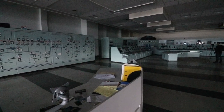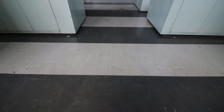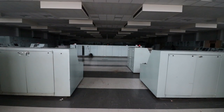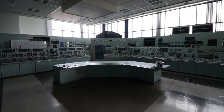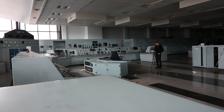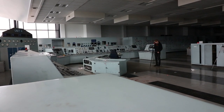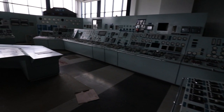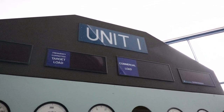Our jaws dropped. In front of us lay a spaceship-like room untouched, with blue panels that screamed 60s — the central control room of Egbra Power Station. After the work put in to reach this very room, we could finally breathe a sigh of relief and take it all in, knowing that the mission was definitely worth it. Each corner of the room held an area for the four units bending around the square layout, as well as engineering and station services. The other control desks for said facilities occupied the trio of long panels in the middle.